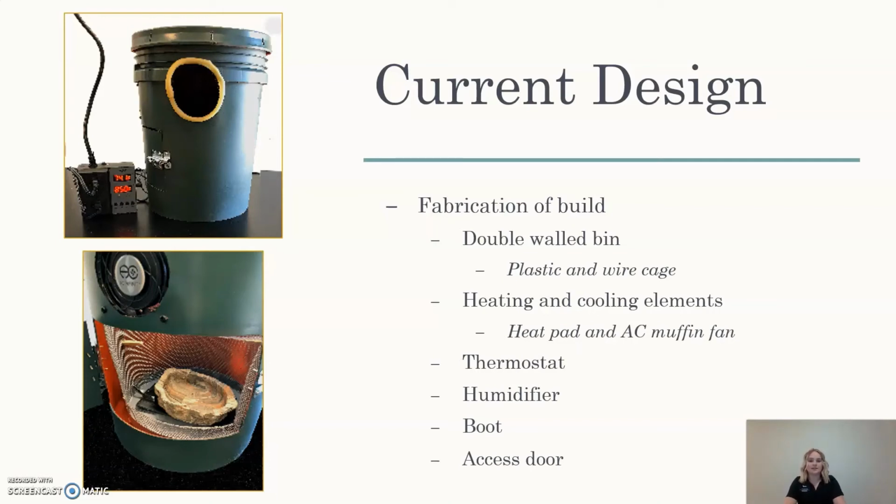So after analyzing our previous design, we found that it would be most beneficial to have a system that would be more user-friendly so that the volunteers could go in and alter it in case they found any discrepancies or found that it wasn't working as much as it should be. And so we purchased this system that allows you to set both the maximum and the minimum temperatures, which allows the thermoregulation of the internal environment, which accommodates the possible freezing and the boiling of the eggs. So if we improve this with the system, then we could help improve the hatching rates of these owls.